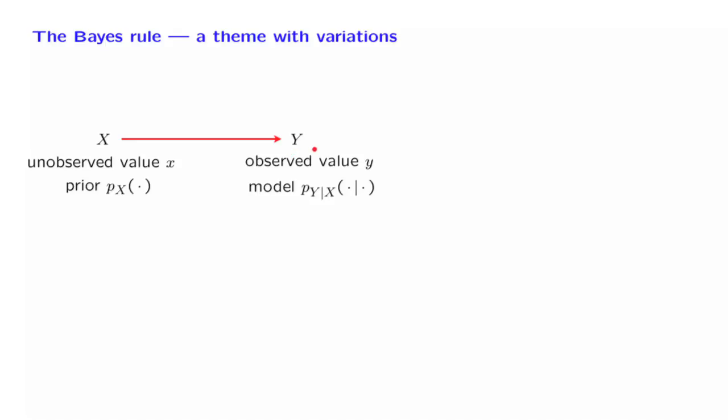We will use the value of Y to make some inferences about X. The relation between the two random variables is captured by specifying the conditional PMF of Y, given any value of X. Think of X as an unknown state of the world and of Y as a noisy observation of X. The conditional PMF tells us the distribution of Y under each possible state of the world.